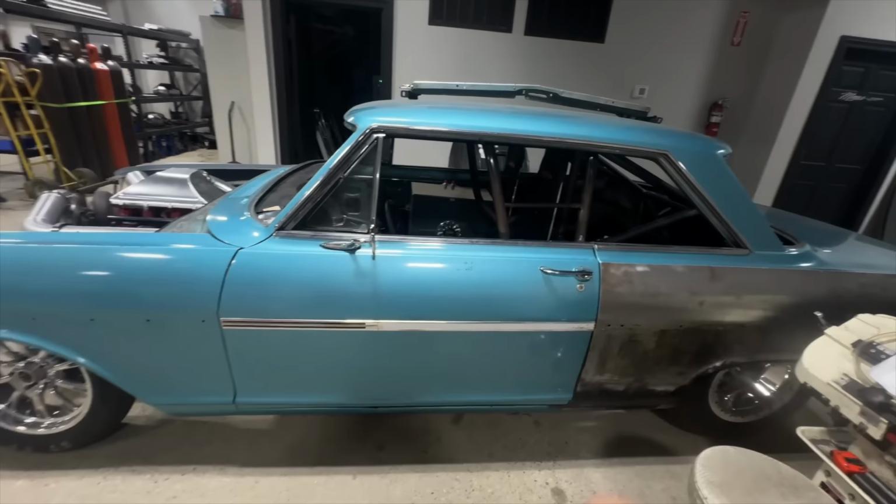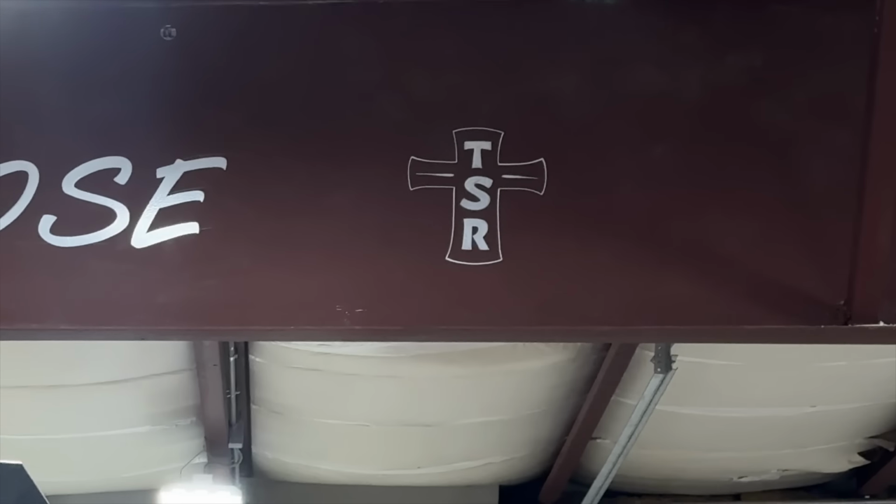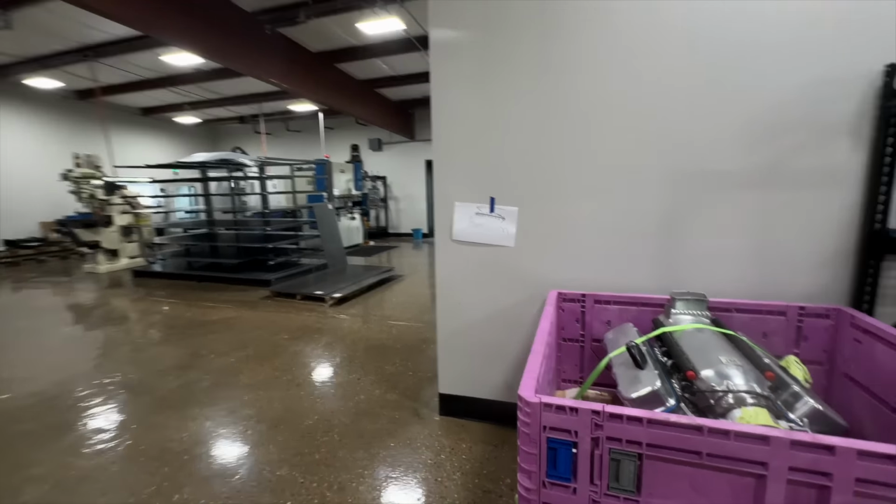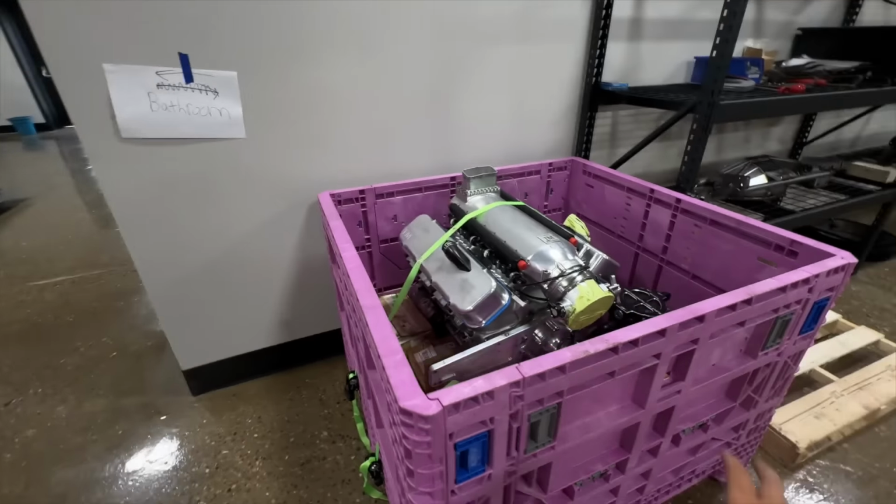That's insane. You go from this shop into the other side, which is where they've got all their CNC and their racks of parts and everything. Tire, wheel. This is so cool. And the subtle things that are just kind of everywhere around. It's really cool. I really like how they profess Jesus as Savior. And in here doing race car stuff, man, I love it. That's what we're all about.